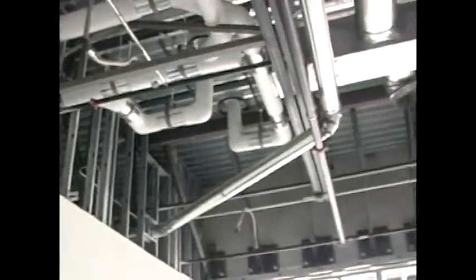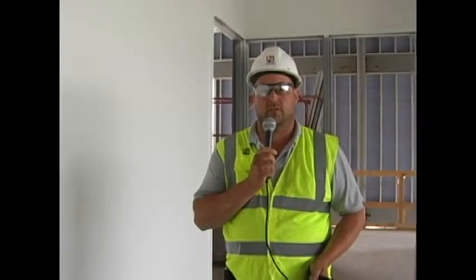We're up on the second floor. The sheetrock is about 95% complete up here, with a little bit of tying around the elevator and stairwells. The painter's been up here for the last two weeks painting and is probably three quarters of the way done on the second floor. Ceiling grid — the metal ceiling supports — will be going in here in about a week and a half, and then everybody else can start roughing in on the ceilings.